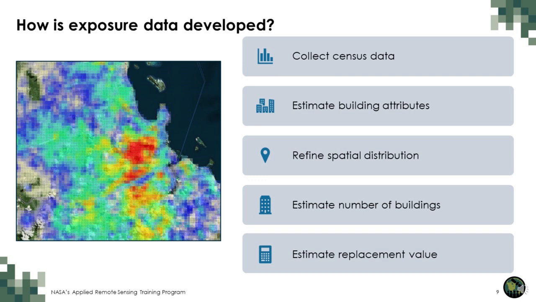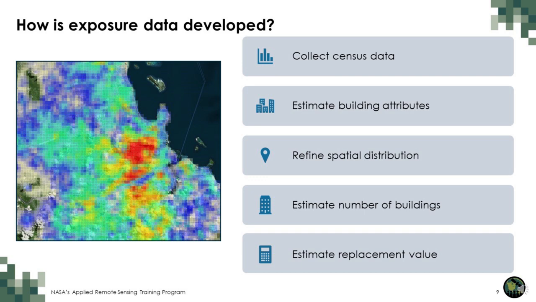Essentially, damage functions themselves, or vulnerability functions, will give you an estimate of the percent damage typically, and you multiply that by the replacement value. So what your client, what the end user wants that replacement value to be, whether it's depreciated to a current value or takes into account permitting or architectural costs, is essentially up to them. But regardless, what we come up with, working with folks, is the estimated replacement cost per square meter that we multiply out by ultimately that estimated amount of building stock.